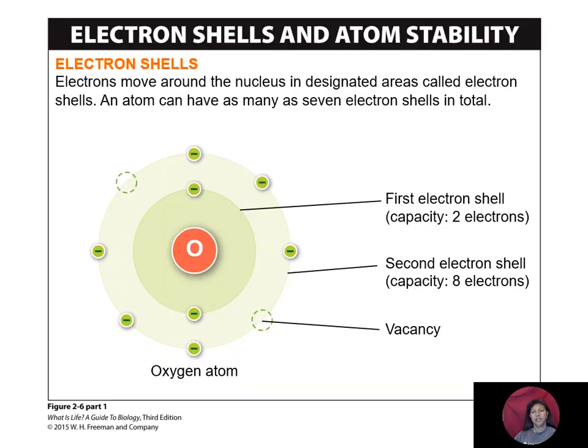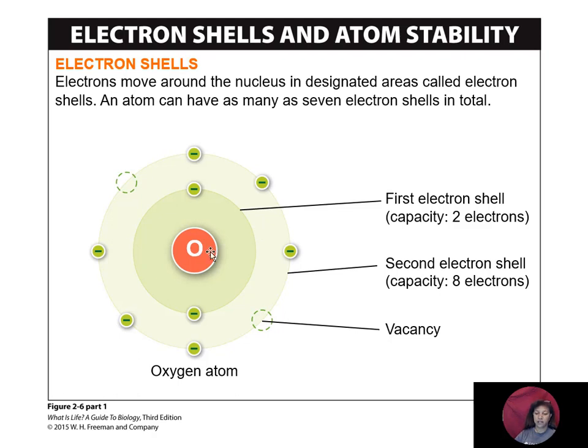So I told you that the electrons actually circulate in these shells. I need you to remember the first two shells and how many electrons they can hold, because this is very important. The first shell can hold a maximum of 2 electrons. Once 2 electrons are in that shell, it is filled, and all other electrons have to go into the next shell. And the second shell can hold 8 electrons.